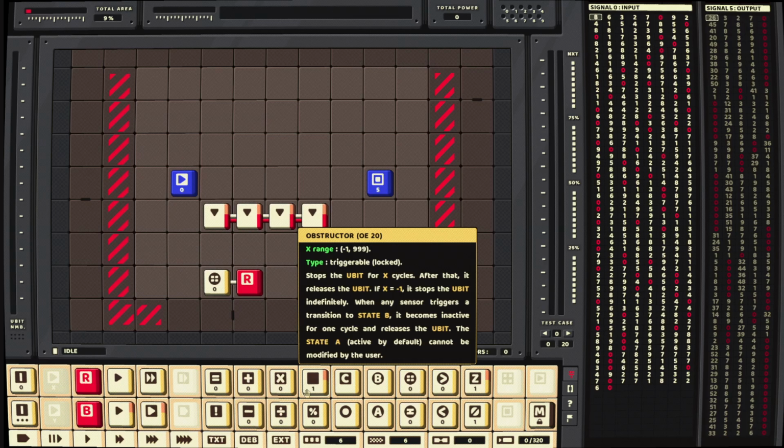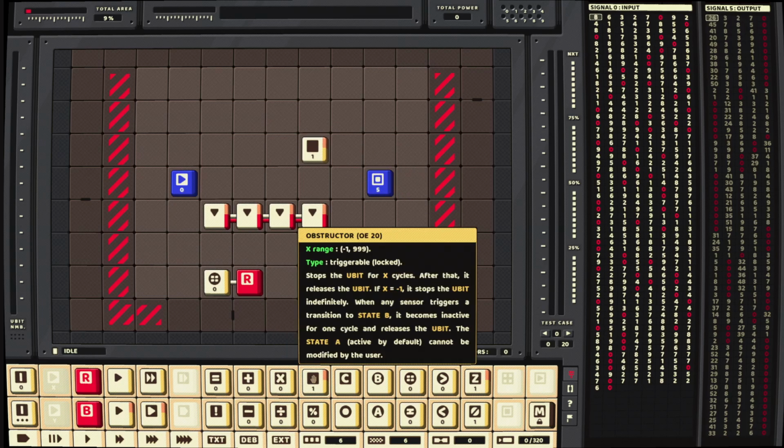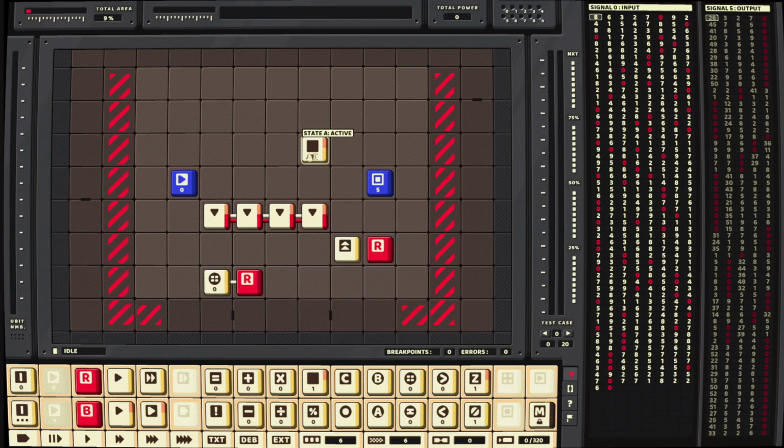I also want an obstructor. Is -1? Is that what I want? Yeah.